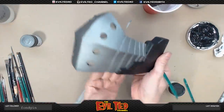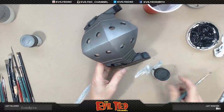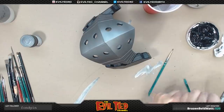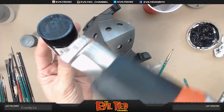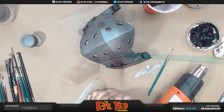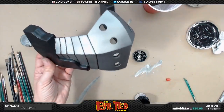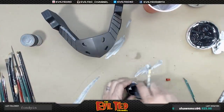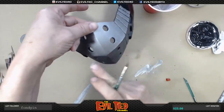The black is all dry, I can handle it now. I love these lines but I want to accent them a little bit more by painting black into them. I'm going to use Tamiya semi-gloss for that. Sometimes when you get a paint cap that doesn't want to come off, the heat just loosens up the acrylic — which is great. There it is, got the black lines in. Now let's get some chrome paint and do some chrome highlights — like nice little bright scratches on it.